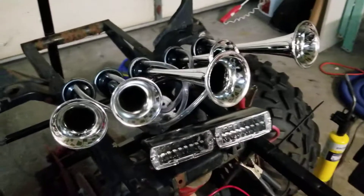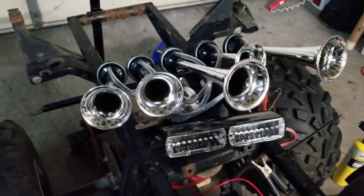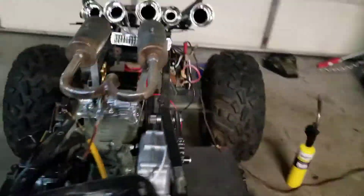We have a horn — I'll wait until I can demonstrate before I elaborate on what that is. We have some LEDs which I can demonstrate. That's going to look really cool when I have the smoke system going because we have the smoke pump down there now. We'll go ahead and turn everything on — the radio is already on — and we have Fun Buggy.